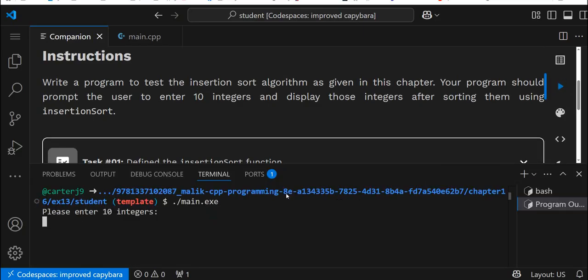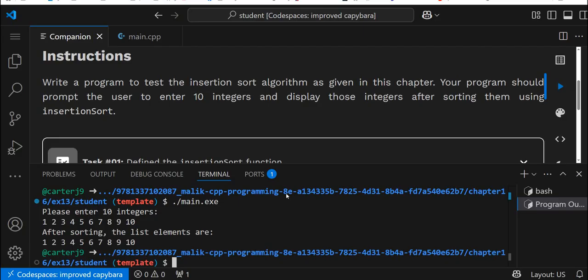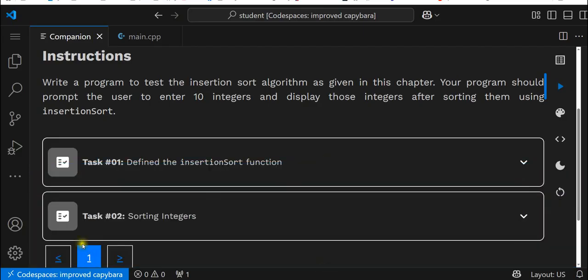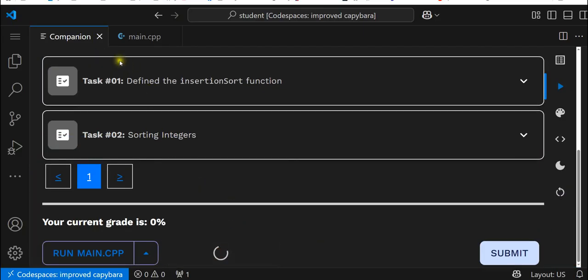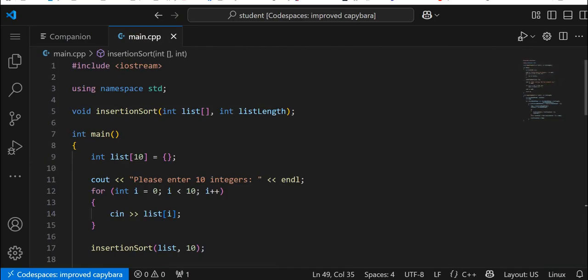All right, so this time it's integers: 1, 2, 3, 4, 5, 6, 7, 8, 9, 10. Enough, I already put them in order. So let's calculate and look at our code when we do that. So here we go. Remember, if you need to pause it, make sure you do so. If you need to rewind, you can.